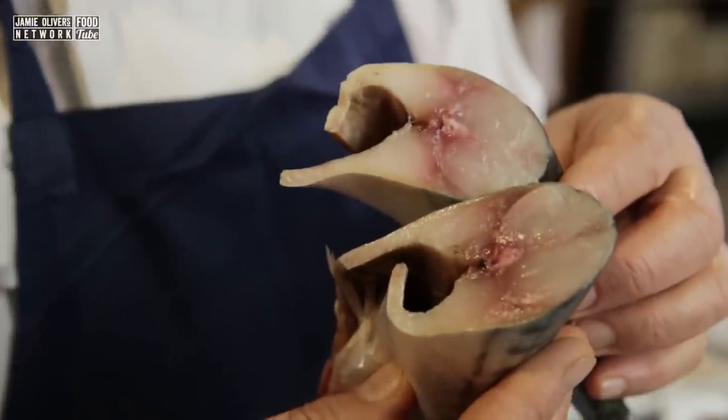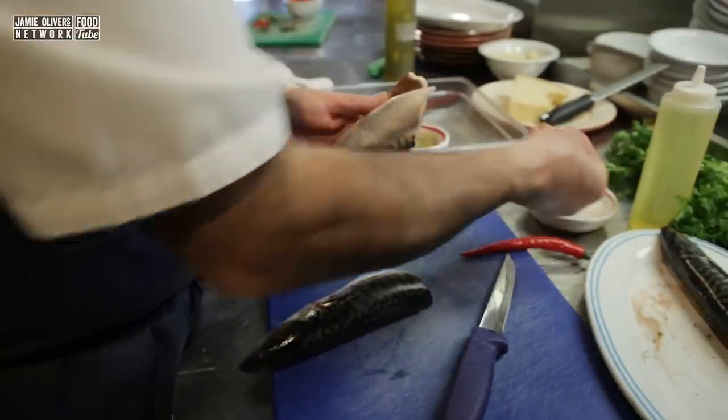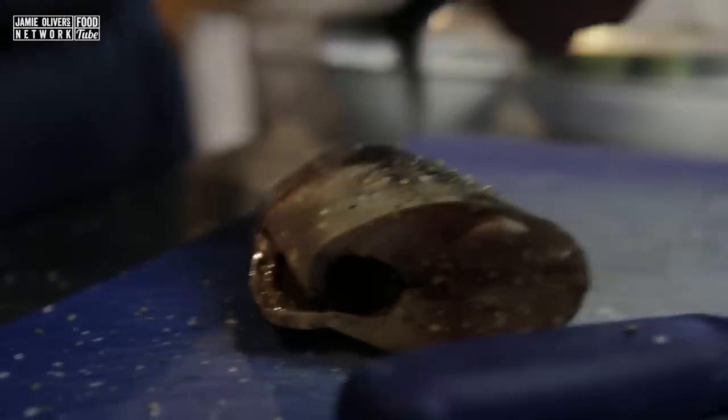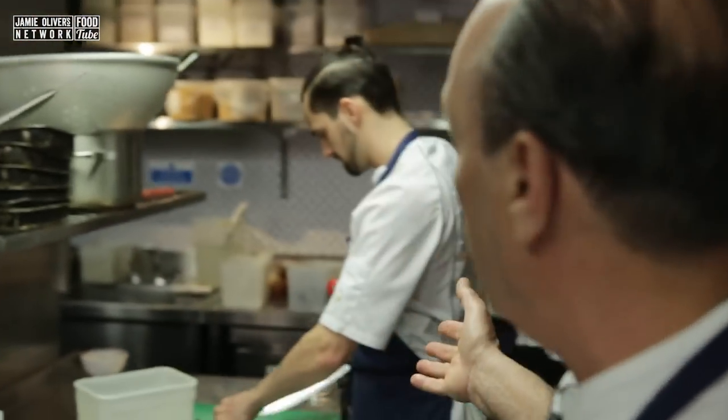Look, this is incredible. I can smell the sea, really. Little bit of salt inside, on top, everywhere. Little bit of black pepper. I use black pepper as a spice. Let's go cooking now. You can see we are in a working kitchen. The chef is starting to prepare the special of today.